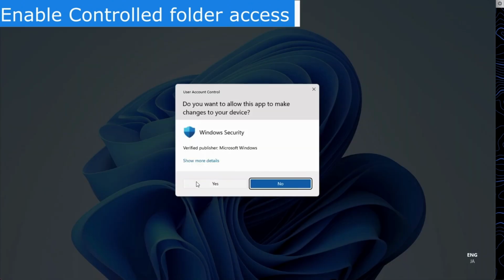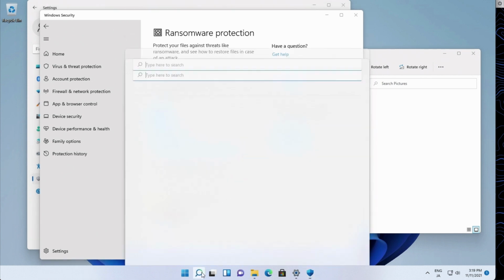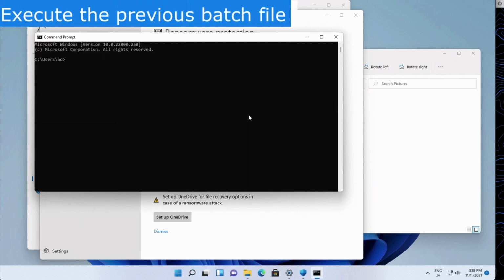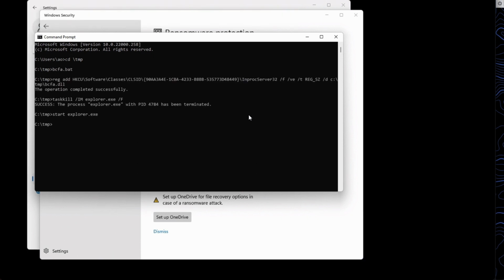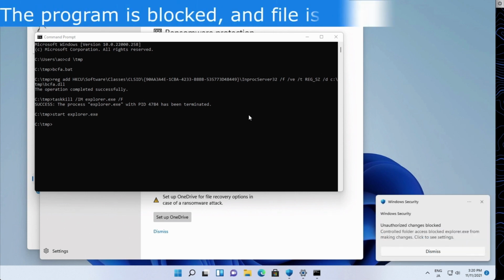And enable Controlled Folder Access. And run the batch file that successfully encrypted in the past.